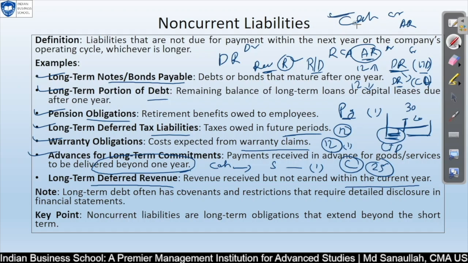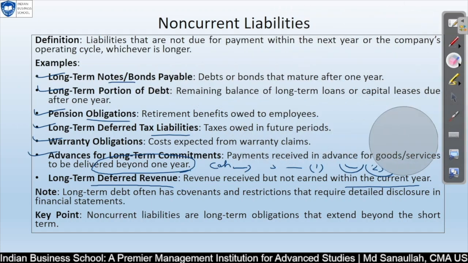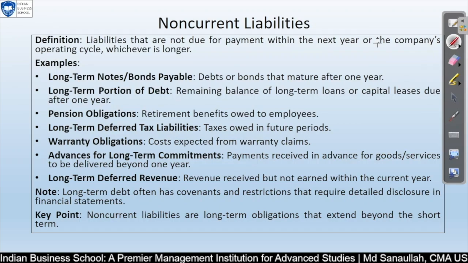You have received your cash, you have removed the customer account, and there is nothing due from the customer, but the obligation still remains in deferred revenue. You need to fulfill that obligation. In the case of prepaid and other expenses like this one, say you are giving an insurance service, you might receive 120 for 1 year. This is a similar concept to how you recognize prepaid, but in reverse mechanism. You will keep on recognizing revenue every month.